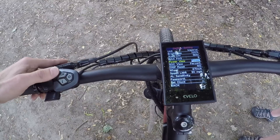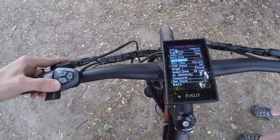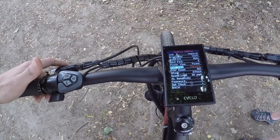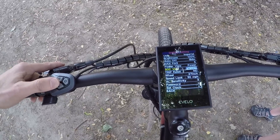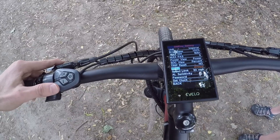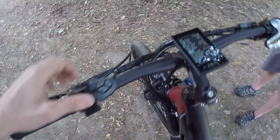Power view can also change this over to a current view. So we were talking about watts before — you can also show state of charge percent or change that to voltage. There are just a lot of advanced readouts on this. Trip reset and wheel diameter are also in here — this one has 27.5-inch plus size tires, so we're just going to leave it at 27.